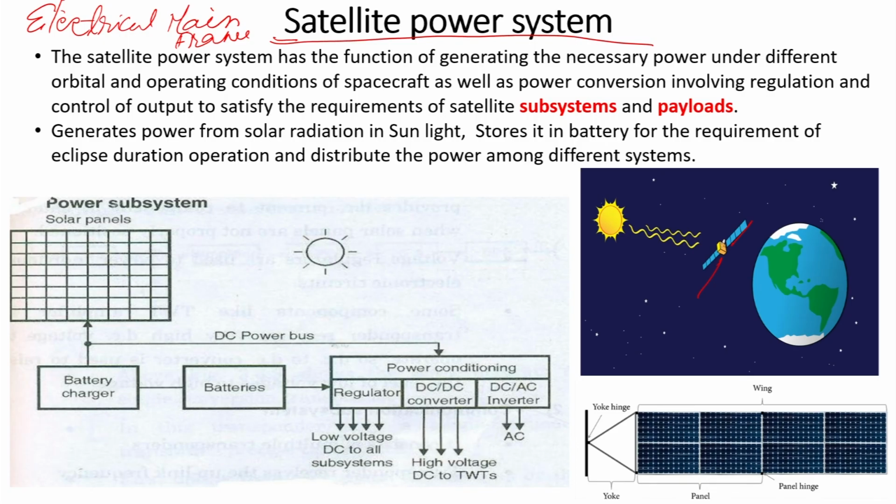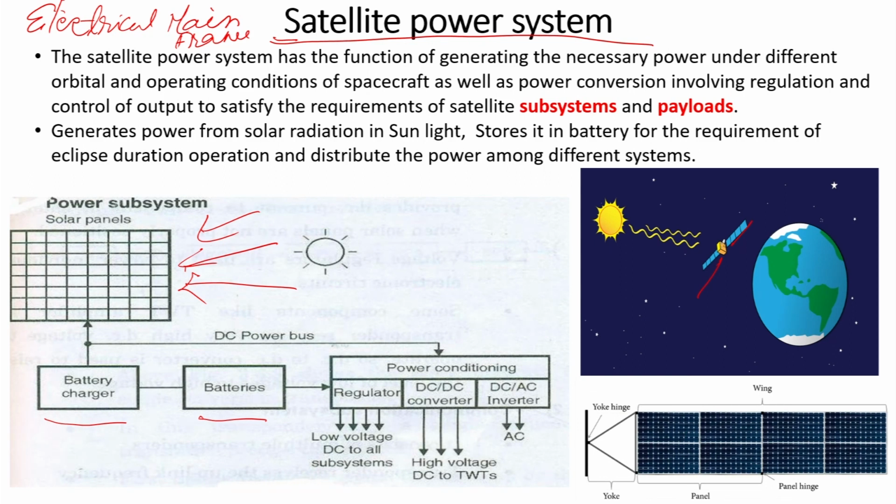So, you have the solar panels. The sunlight, or the solar photons, fall on these solar panels, and then they generate the power. Whatever electrical energy is generated stores or charges the battery. Okay. Then you have a battery charger, and then the batteries, and then there has to be power conditioning. Power conditioning means the regulator. Now, there will be different subsystems with different power ratings and different voltage ratings, so that this unit will be able to distribute based on the subsystem requirement.